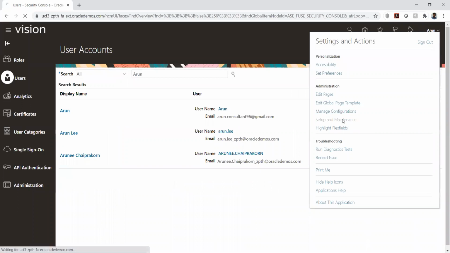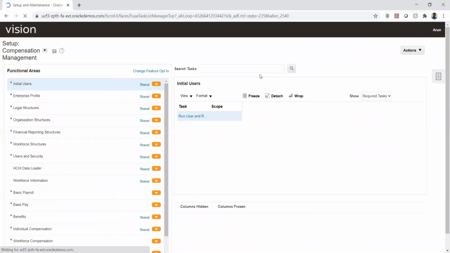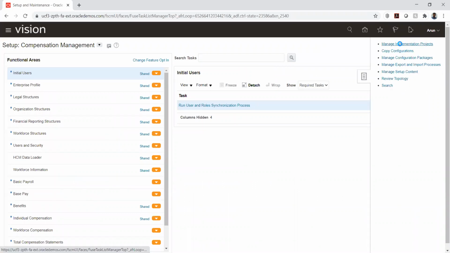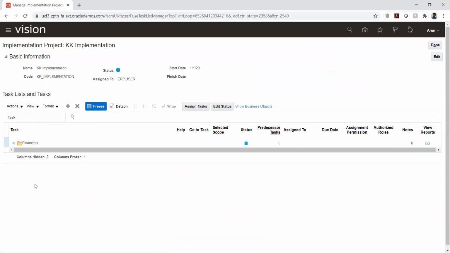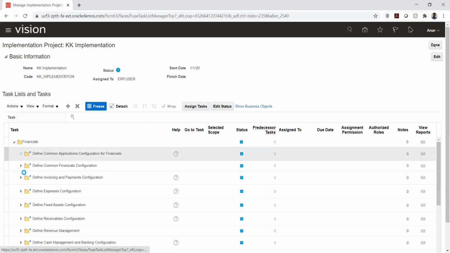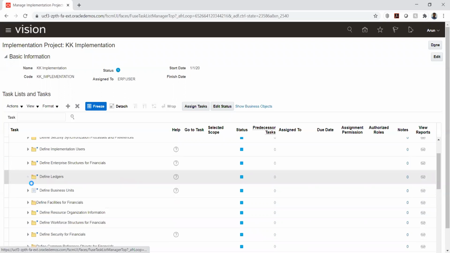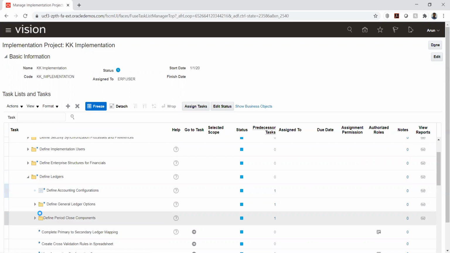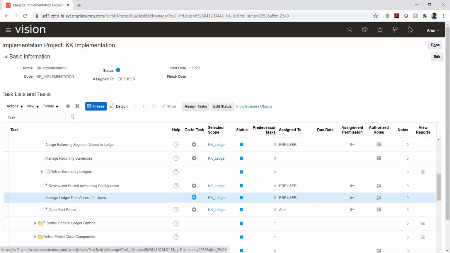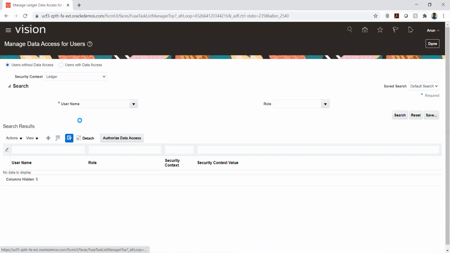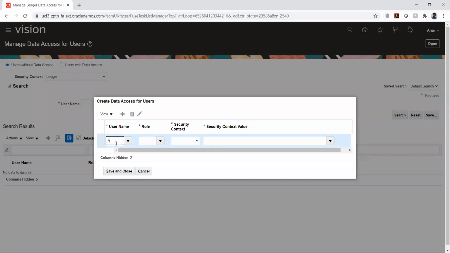So I will navigate again to the project. I take the user and attach the role that we attached just now, and I will map it with the business unit.